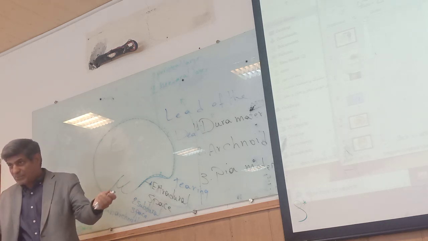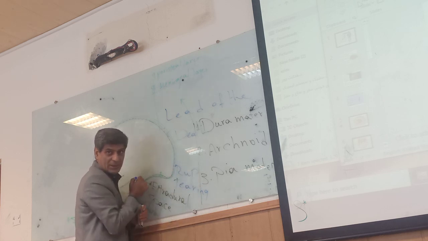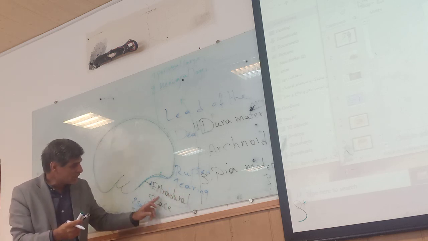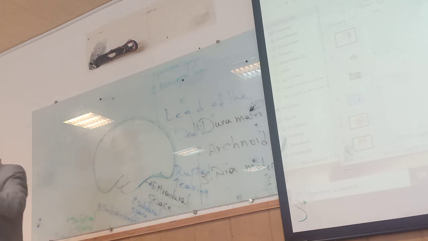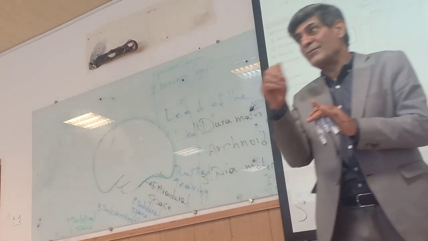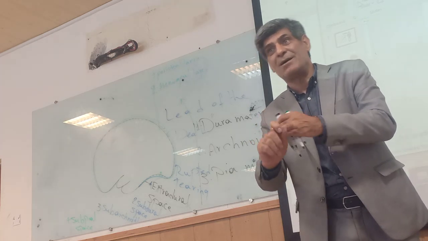Rupture. What's the meaning? Okay, rupture means bleeding. This is a tearing of the middle meningeal artery, causing hemorrhage, extradural hemorrhage. But tearing of an internal cerebral vessel causes subpial hemorrhage. Which artery is the tearing or rupture in? Which artery of the cerebral? Middle. Very good. All of the hemorrhage comes from tearing of the middle cerebral artery.